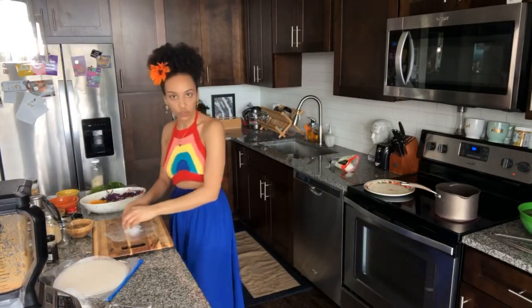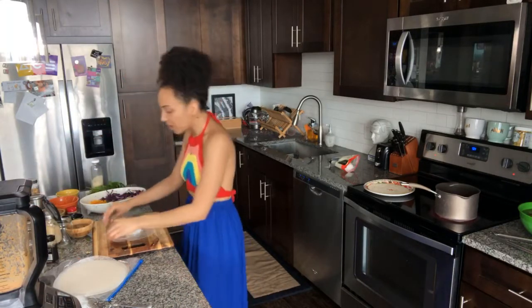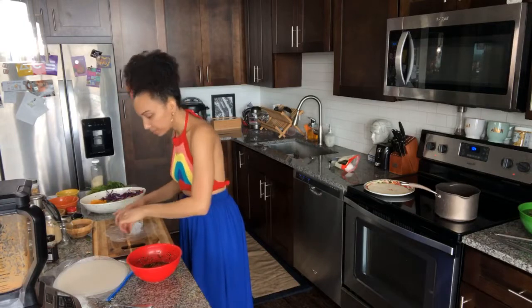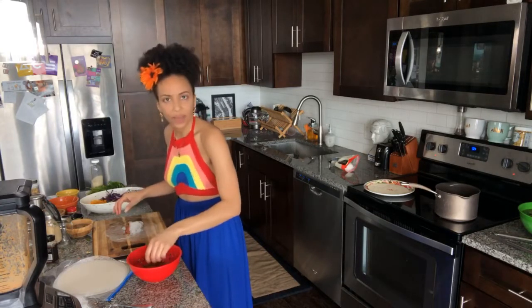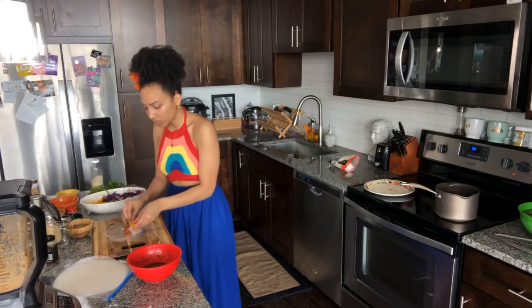I'm gonna make this a nice juicy one because this is the first thing I've eaten today. All right, and I got my tuna up in here. Let me add in a few pieces. It feels like they just never stop coming. I've made so many pieces of these that I don't know why. It just feels like it's the never ending tomato tuna situation.